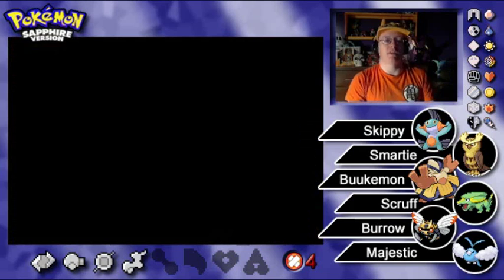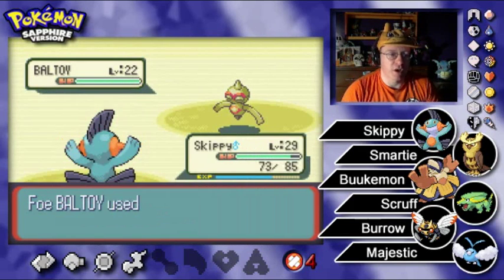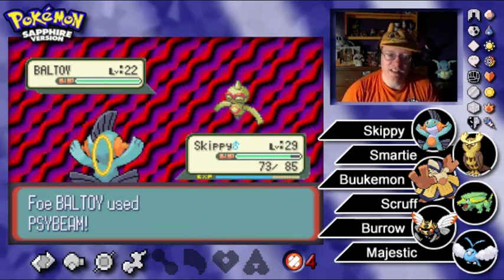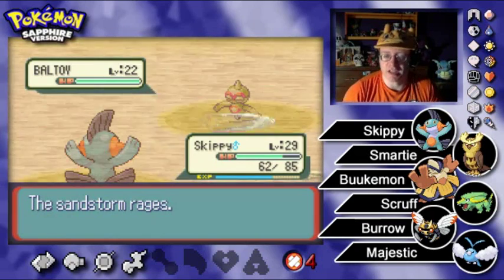Where are you at? There we go. Skippy, come on back in. And if you do self-destruct, please don't get critical. That would be just downright rude. Instead, they go for Psybeam, which is fine-ish. They still haven't gotten confusion on us, which is nice.